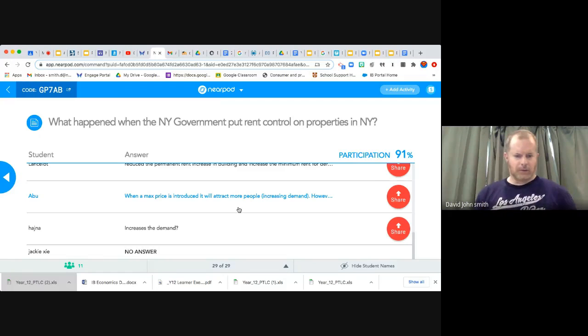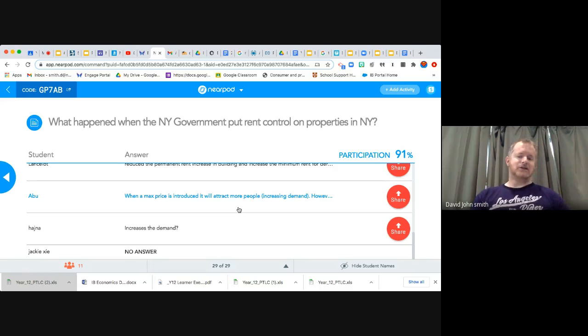Well, I think we've waited. So, what exactly happened in New York? Well, you're absolutely right. There was an excess of demand on the properties. They don't just build. If you've been to New York, they're not just going to build new houses, particularly if they're not able to charge a high enough rent to make it worth their while. So yes, there were a lot more people who wanted properties, but there weren't the properties to rent. So there were, absolutely right, a lot more people who were unable to get a house.